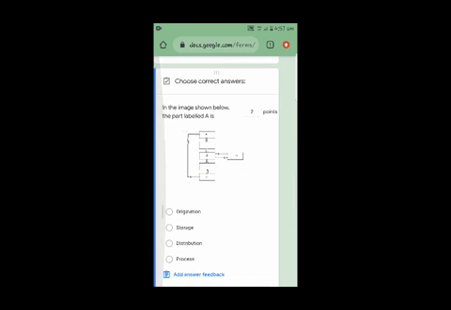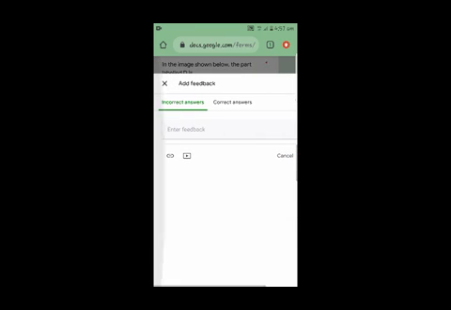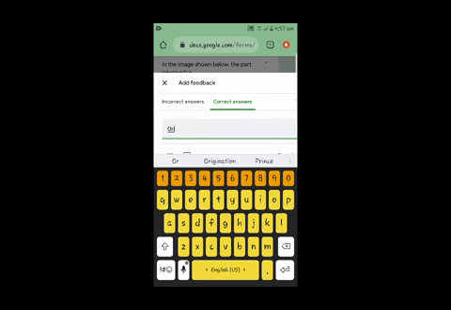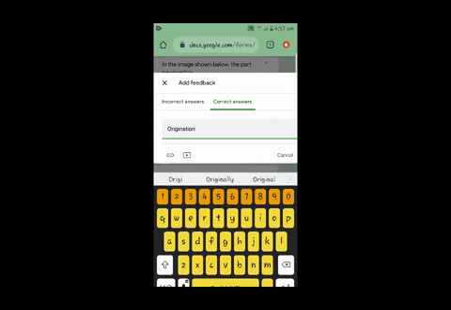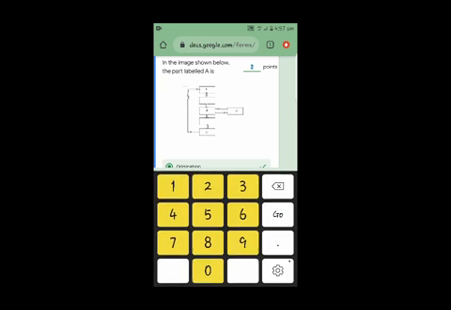Then you are asked to choose the correct answer. In the image shown below, the part label A is called origination. Are you with me? Then add feedback. Click on correct answer, then origination. Okay, beautiful. Then after that you click on save. Okay, we are done with that.